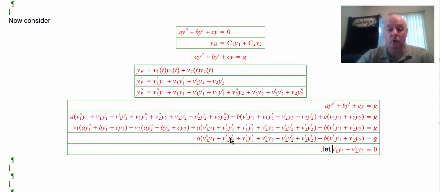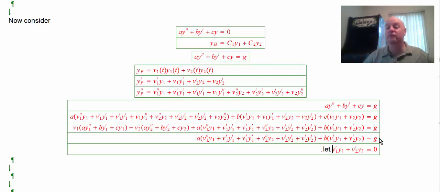That's going to mean that this whole thing times A is equal to G. So I'm reducing the amount of stuff I have to deal with. Now, one of the things that you're probably thinking about is, can he do that? Can you just say, let this be equal to 0? Well, if it works, yes, I can. So we've got to take this, finish it all the way to the end, show that it works, and then that'll justify my creation of this equation.